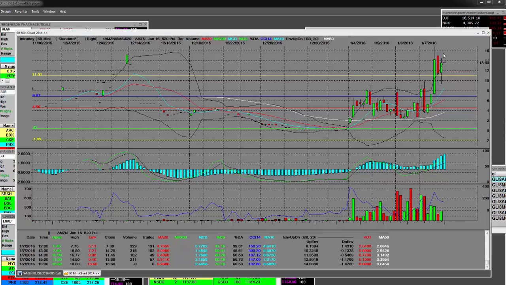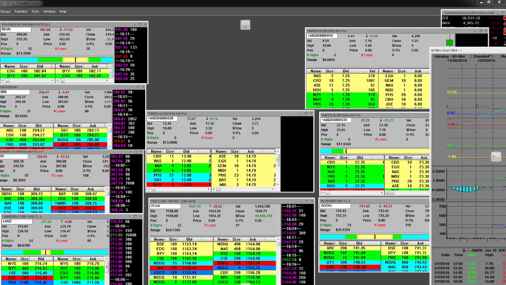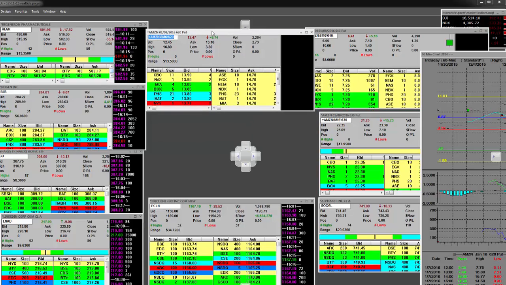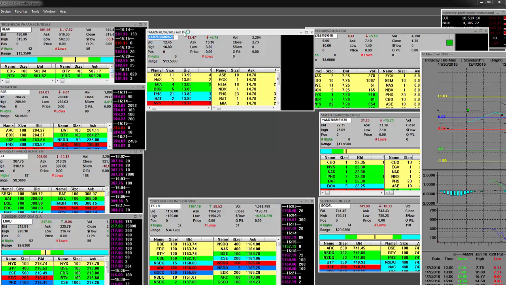And it was, because we can see here where the 60-minute bars were holding that price level. And on a short-term basis, yeah. But how do we get the entry? Well, here is the 620 put right here, right now. And the low was $3.30. And they went to $16.80. $13.50 bounce.